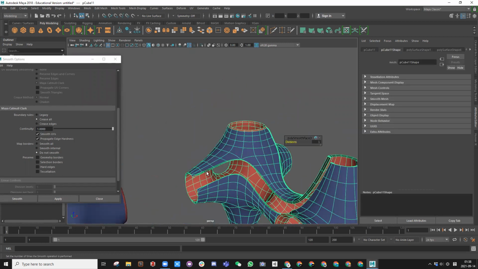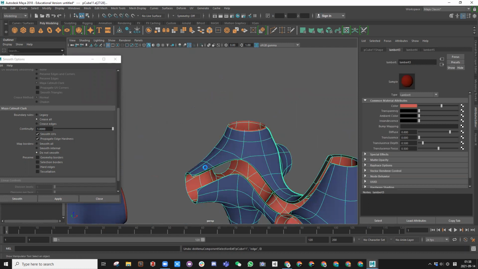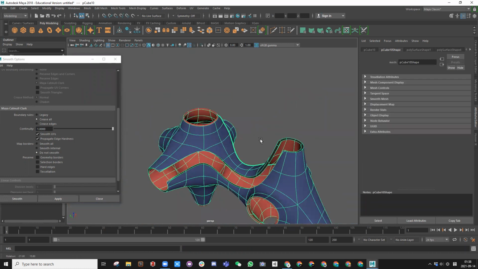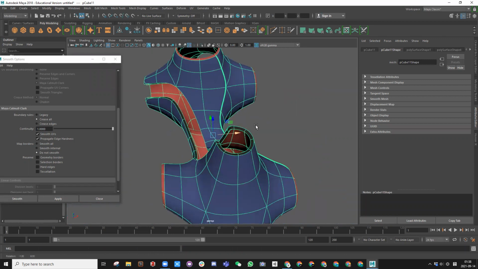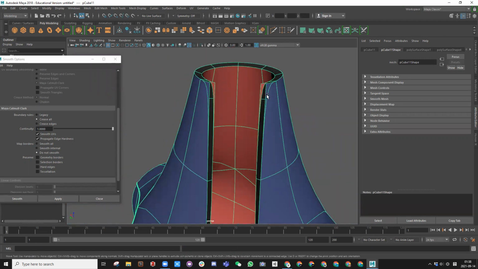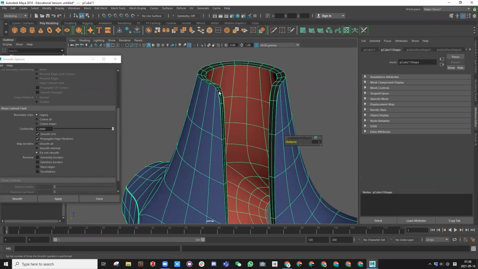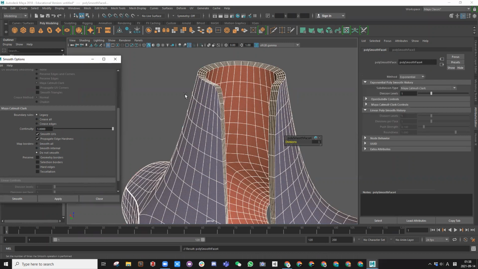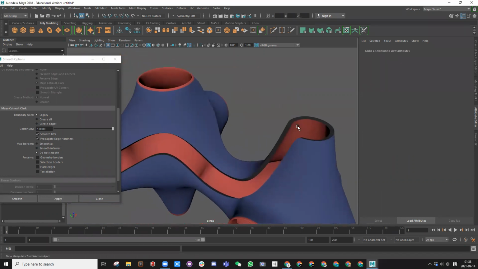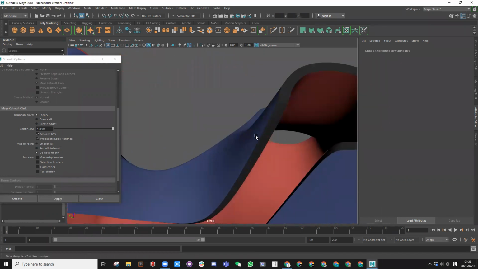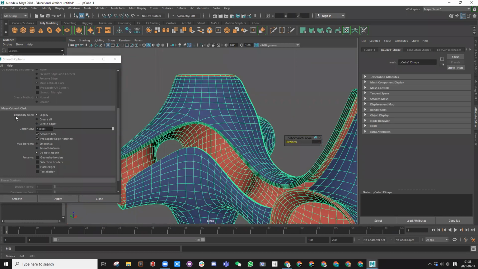Another thing is, what if you want to still have the corner to be rounded? It's possible that you want to have this round, right? So in order to do that, you just say legacy. Legacy one creases your round corner, one creases your corner. If you say apply, it's going to round your corner. So if you want a rounded result, you don't have to do anything. You just use legacy.